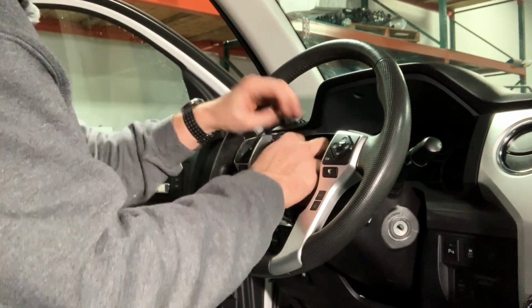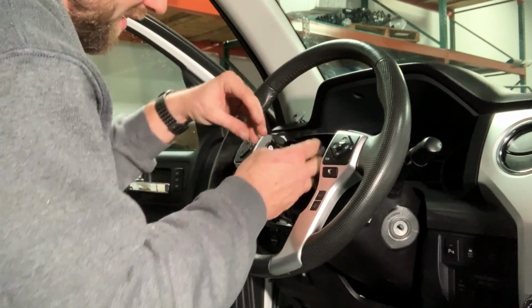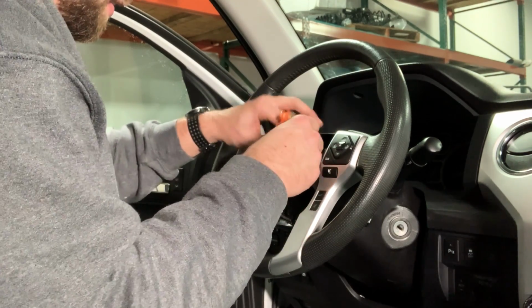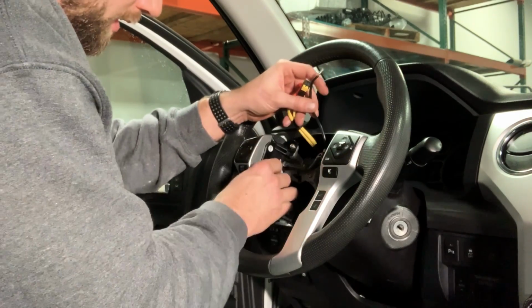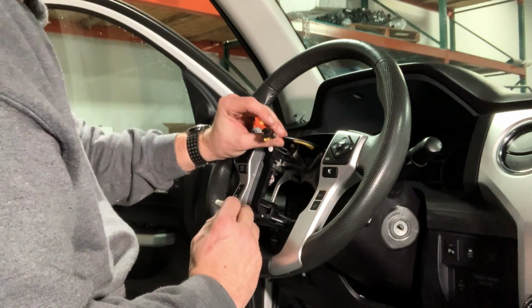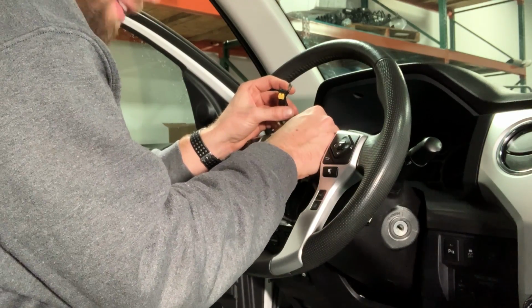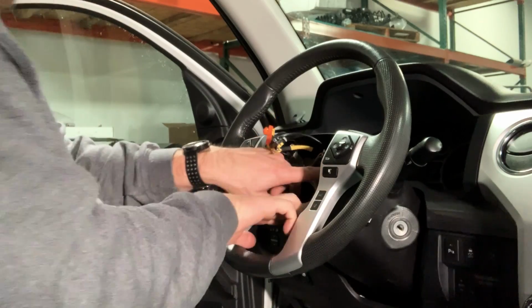Now we're going to clip the harness back underneath the little hooks here and here. We're going to plug back in the harness. So you got one clip harness in there. The rest of these are going to go to the airbag, and this one is your cruise control. Don't forget to put that one in. It clips in up there as well. Route your wire for that kind of out of the way.